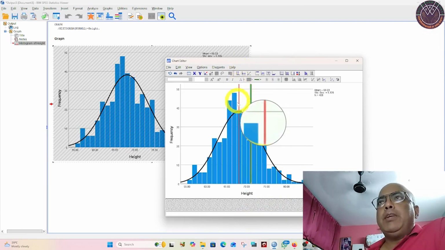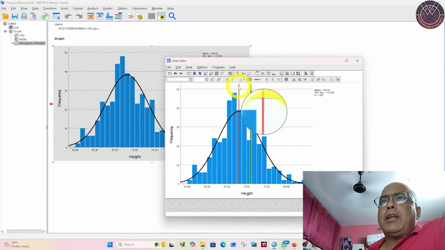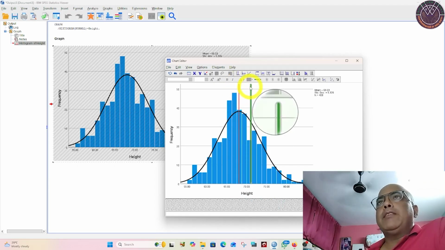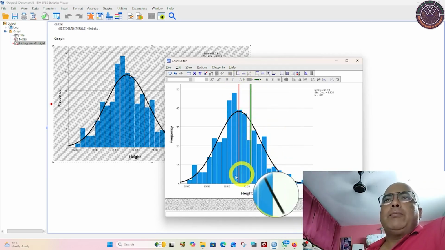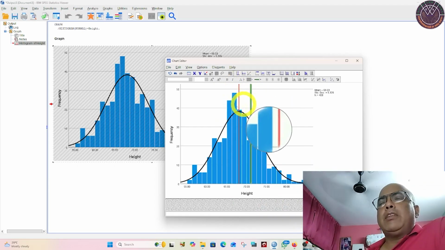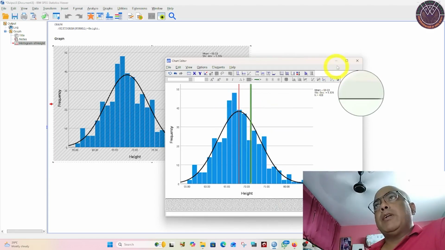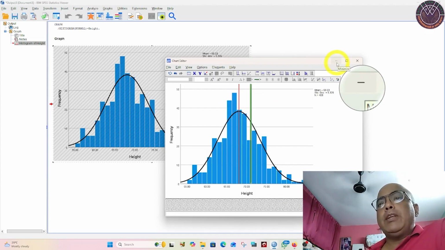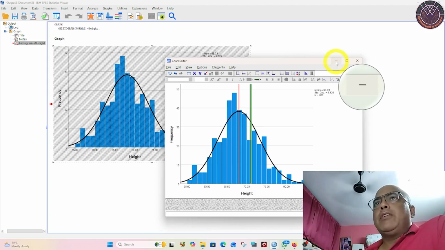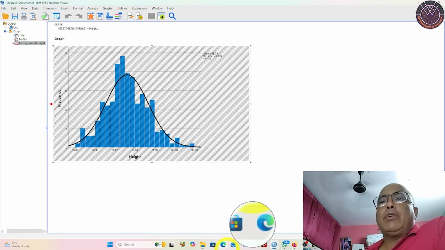This is the mean value, the outcome of the sample. This is the mean of the sample, and this is the reference value. So visually, the difference is quite visible. But we will run a test to see if this is actually happening or not, whether the difference is significant or not. We will be conducting the one sample t-test. Now, how to do this one?